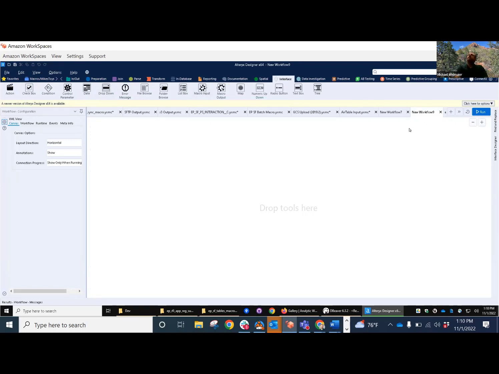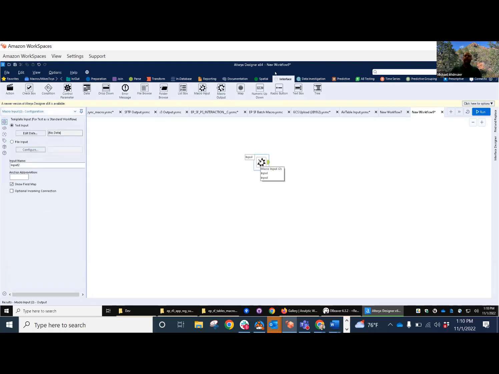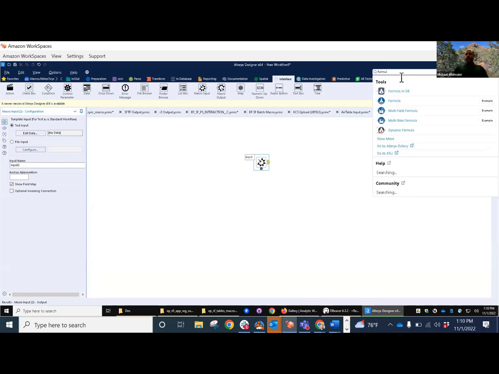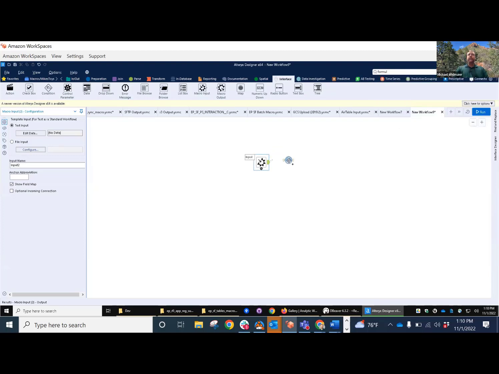And so let's create a scenario for a standard macro. Imagine you have a whole set of rules and processes that you want to run on a set of data. So first, we're going to take the source of our data, so our input. And then we want to, I don't know, let's say this is some data from like Salesforce and you want to clean it up. So you're going to put a bunch of formula tools and a bunch of other tools in between.